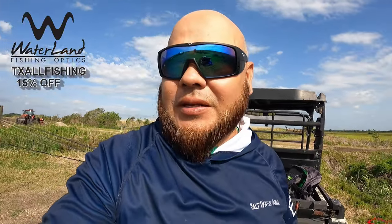Well, we are here. This is a pretty amazing place. This is a landowner-agreed private residence. Got rice fields, and we're gonna be fishing a lake that is connected to these rice fields, and a lot of the water runs off. So when the water is moving, you have a better bite.